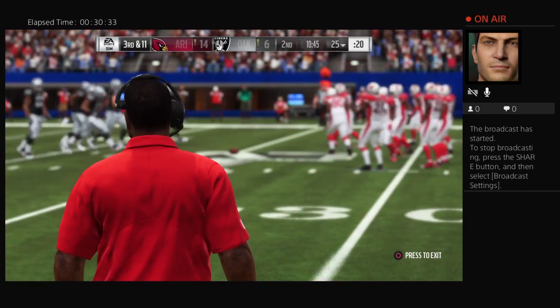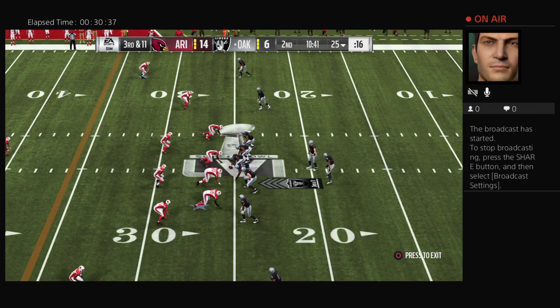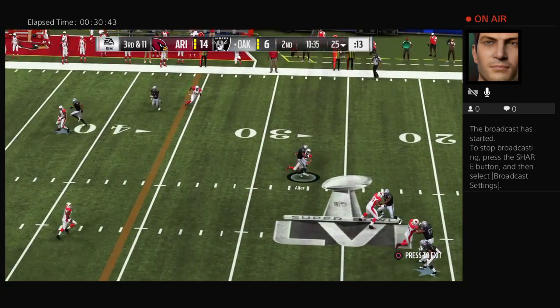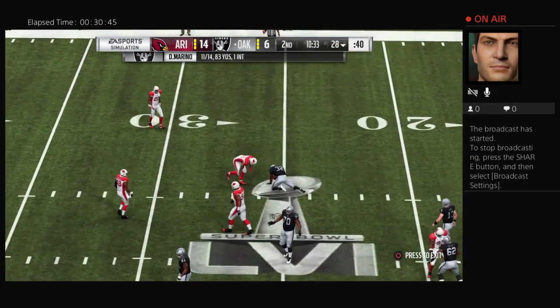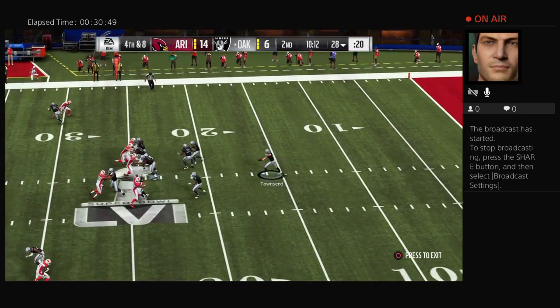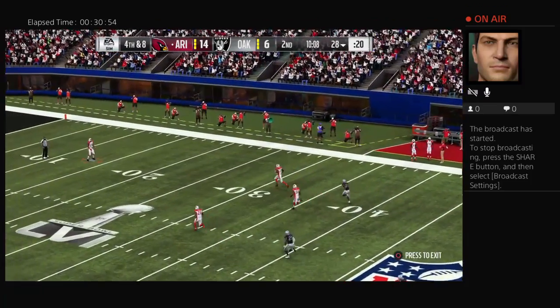The Raiders on third down, just 1 for 5 to this point. This is 3rd and 11. Hurry up, here we go. Now back to throw, finding his safety valve here. That's complete, and this one will go to the 28-yard line. It'll be a 3-yard gain, and it'll be 4th down.